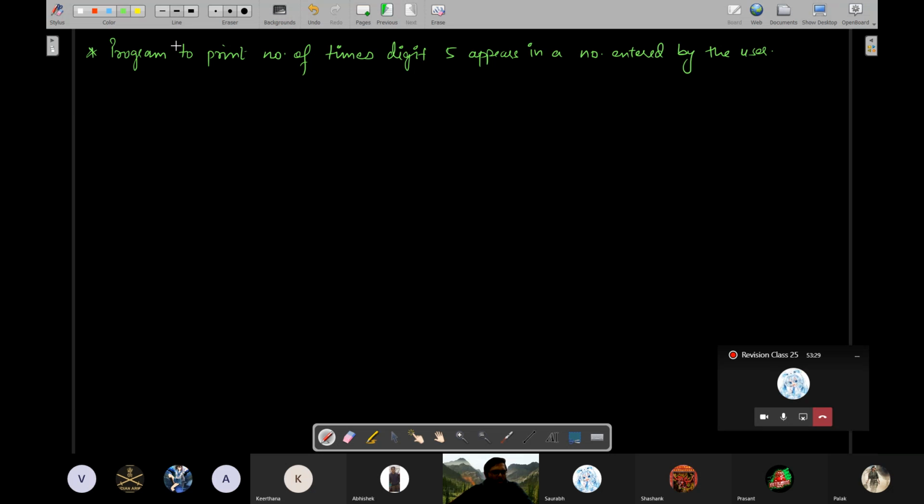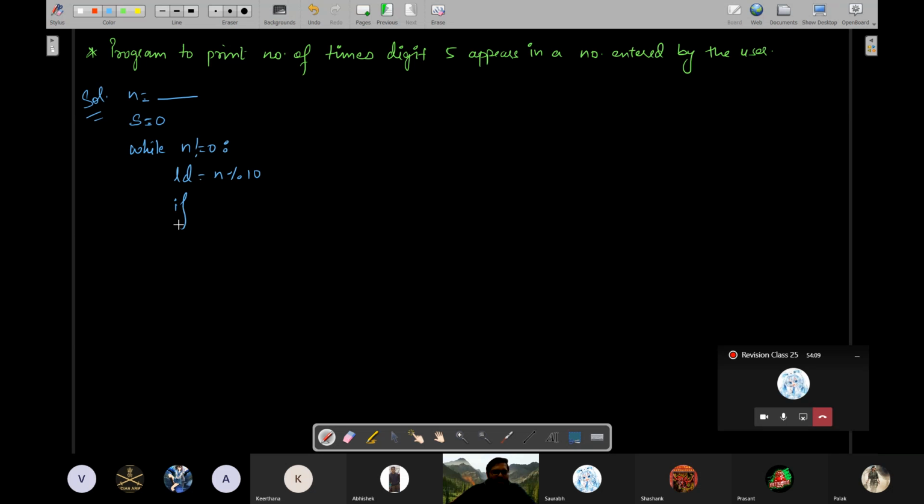ठीक है. So क्या करना है, नंबर ले लो. Accept the number. Create a variable which will be acting as the counter of number of times 5 appears in it. So then while n is not equal to 0 or n is greater than 0, keep on finding the last digit.